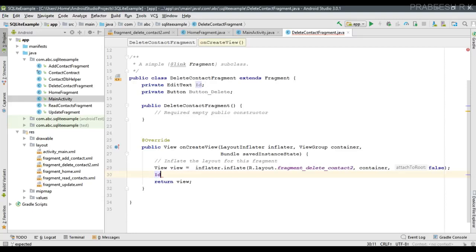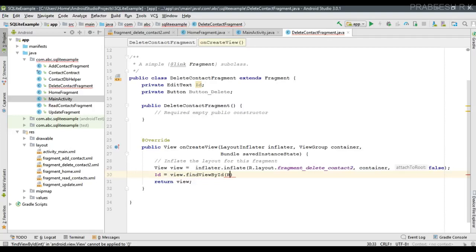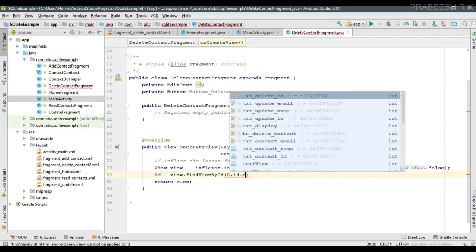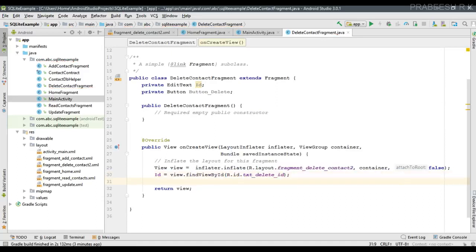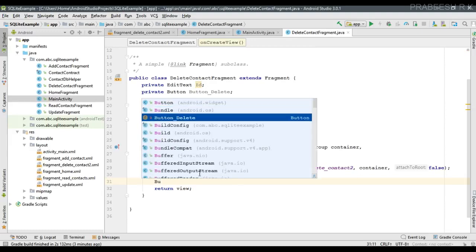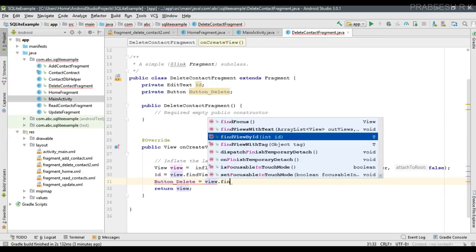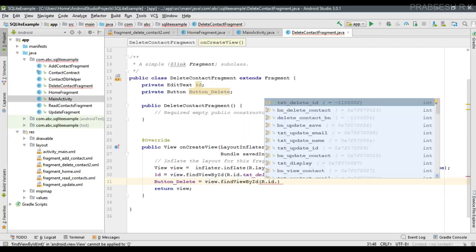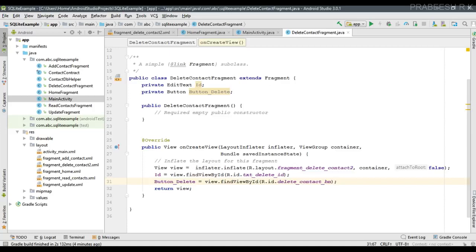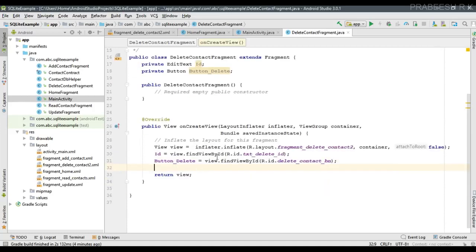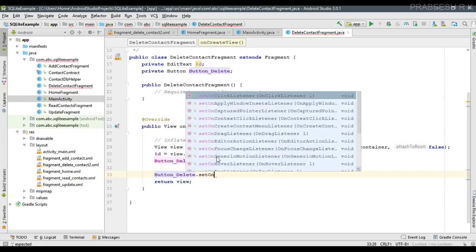So first initialize the EditText, with the ID txt delete ID. Now we can initialize the button. So button delete, delete contact bn, that is the ID of the button. Now we can create the click listener for the button. So button delete dot setOnClickListener.